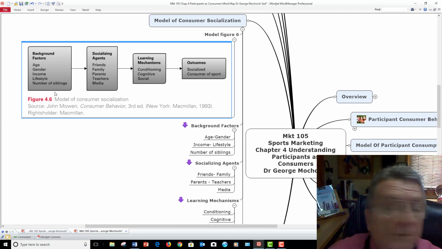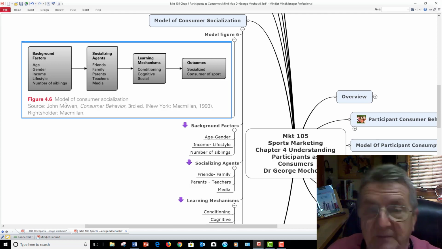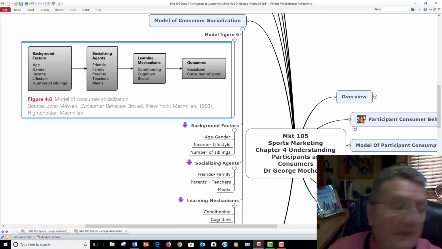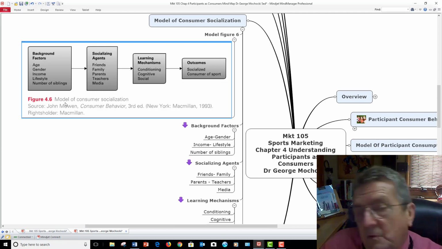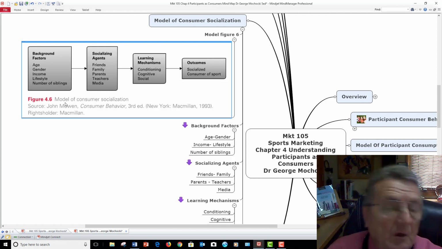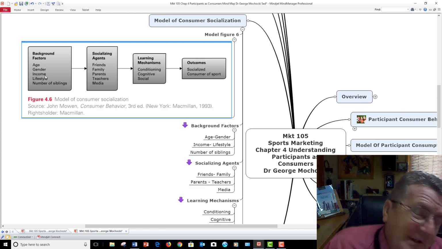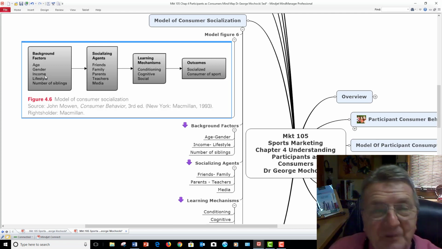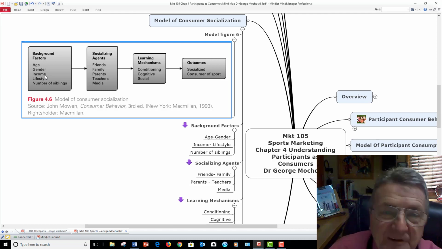Okay, income makes a difference. Remember in Maslow, if you're at the bottom, you can barely survive. You're not going to be buying any kind of sports equipment or going to the stadiums or participating. Like when I grew up in the city, it was softball and basketball. That was it. It was real quick. I get a basketball and something to throw into a hoop. Could be a garbage can. I grew up in the city.